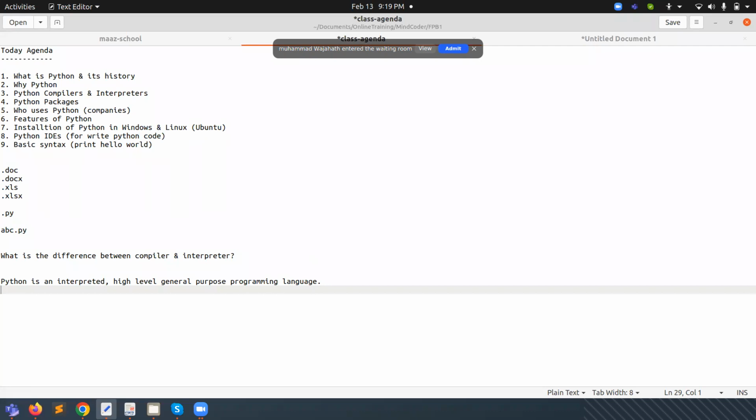If the OOPS concept is not available, then it's called a low-level programming language, and it will be very fast. The difference is also like when you are working with the C programming language, you can compile directly there and it will give the output there. Okay, it will be very fast there also.